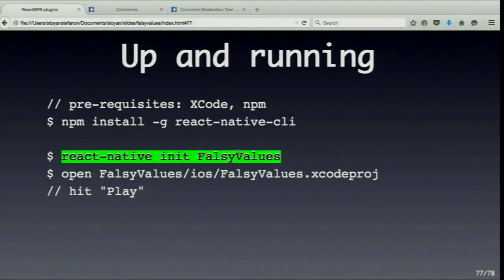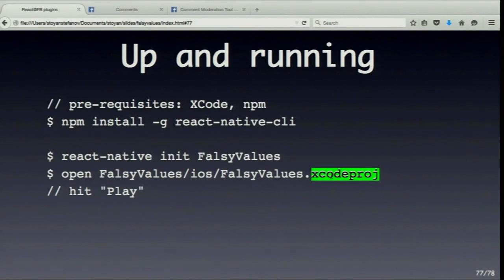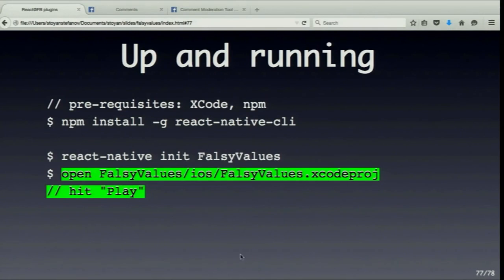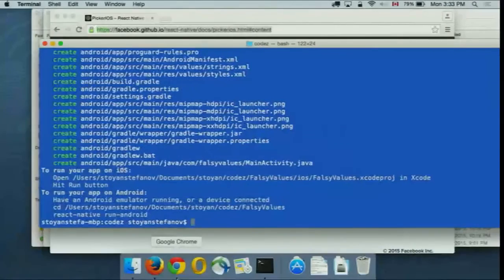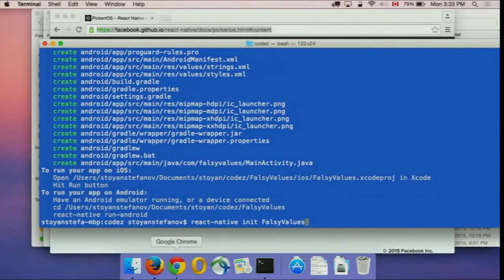But it's pretty simple. You just initialize a new project and then open this Xcode project. React Native is now available for iOS and Android. You need Xcode for iOS applications, but the only thing you need to do is just open this thing. So I created a new project here.